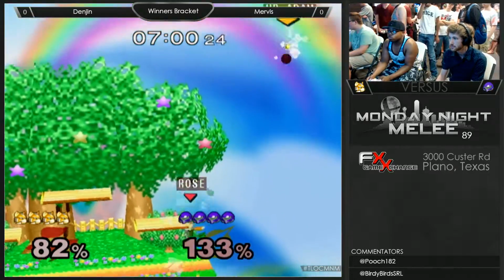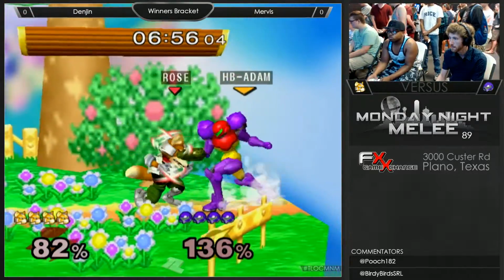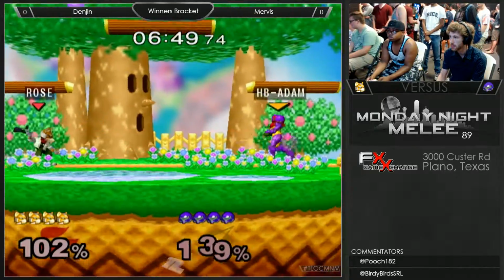Yeah, or you can move really slow like garbage. Yeah, I waited too long. Nair on shield into shielded up smash. Interesting choice. That shield grab is actually really good. Samus' shield grab is pretty underrated.